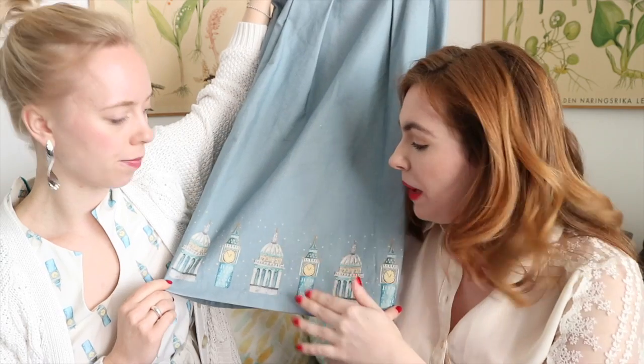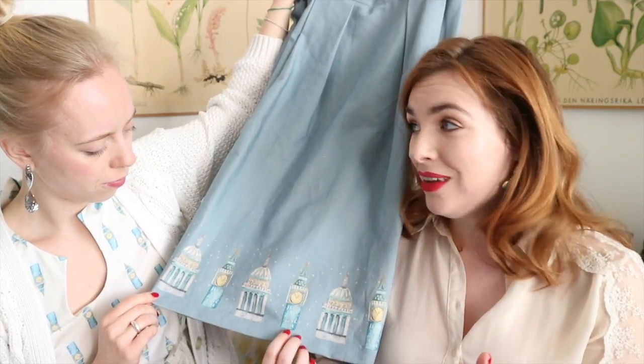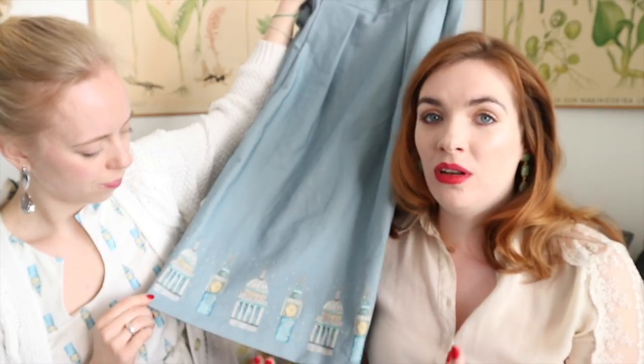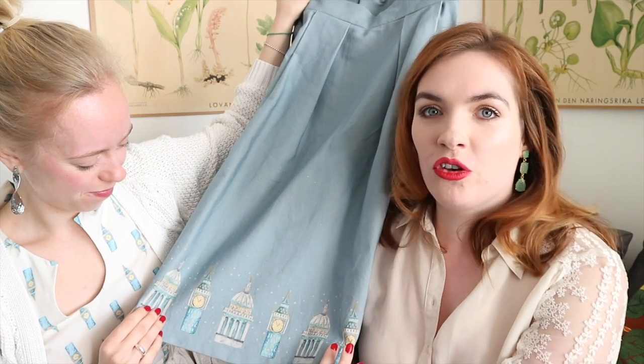With the design, we were inspired by London — the clock tower, the Big Ben design. It was painted by me, really inspired by Big Ben, but we wanted to include some super on-brand, gorgeous, wearable colorways, so it's very much an interpretive version. This pattern also features St Paul's Cathedral, one of the most beautiful buildings in London. The way the stone lights up in the evening against the sky completely inspired this print — that almost gray or blue quality of the building was really inspiring.